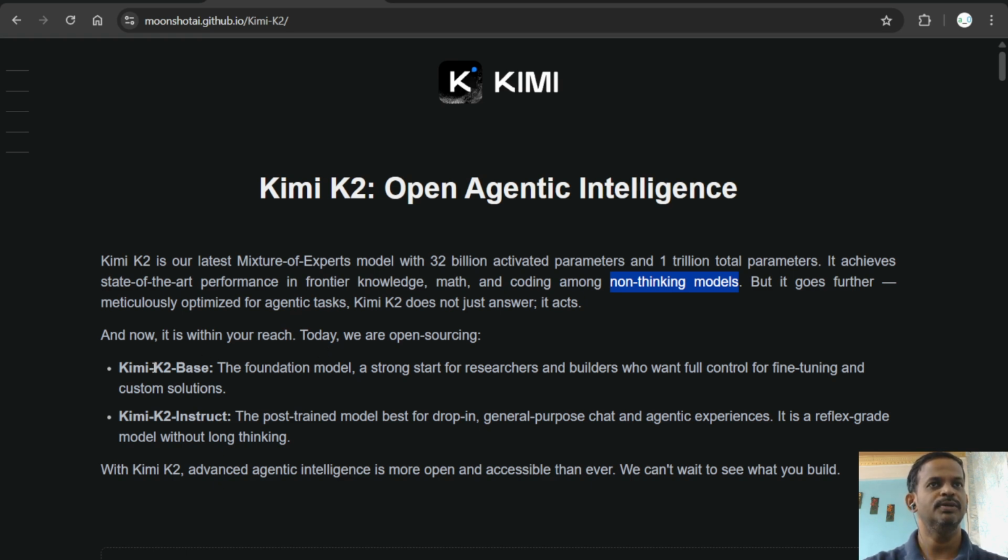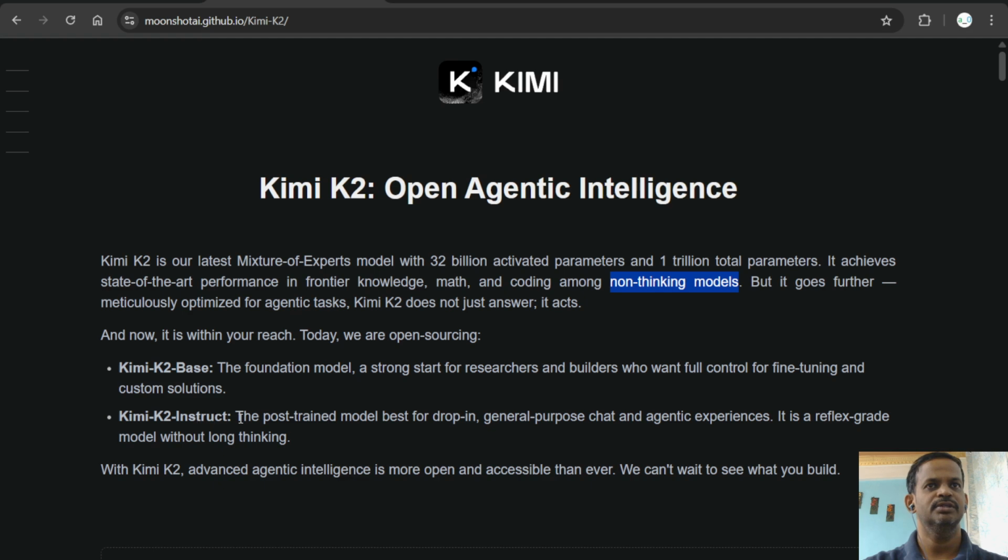Now, if we move on, they have open sourced the Kimi K2 base model and Kimi K2 instruct. Kimi K2 base is a foundation model, a strong start for researchers and builders who want full control for fine tuning and custom solutions.